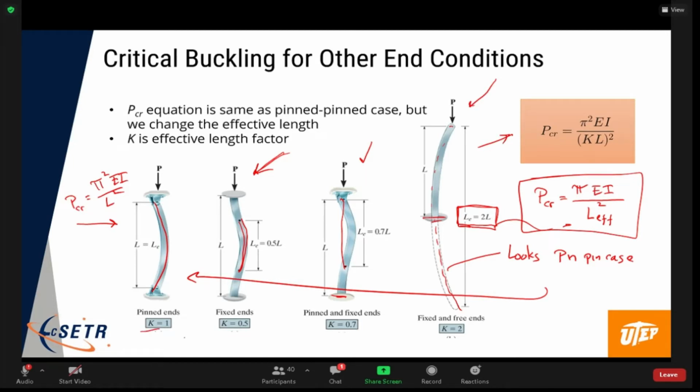We have these correction coefficients, K, where the effective length is actually equal to K times the actual length. And you can use that in this equation. So it's really the same difference. You can either use the effective length, or you can use this equation and use K times L, where K is the correction factor for the end condition, okay? And so now you can take this Euler buckling and extend it to other end conditions.